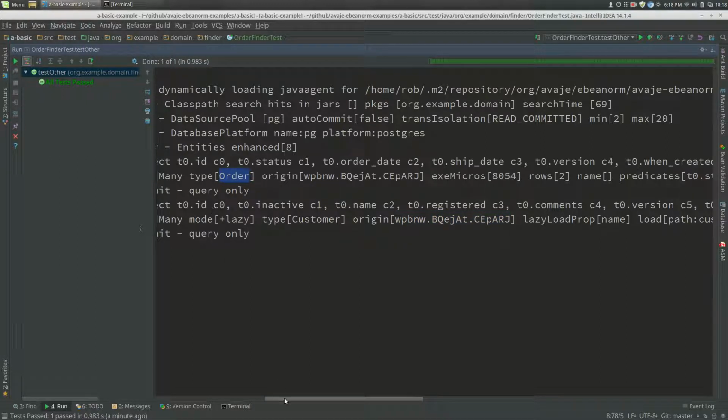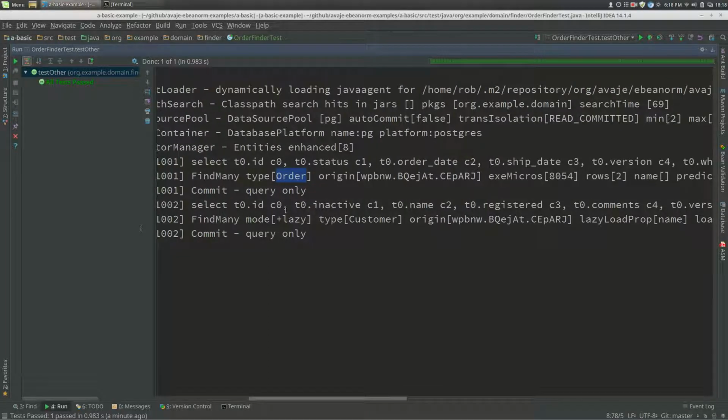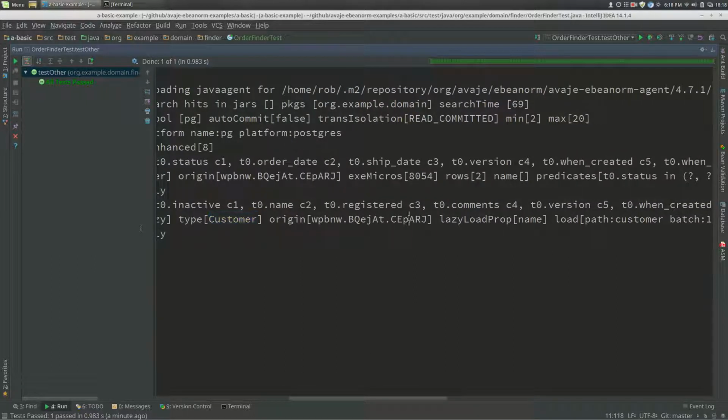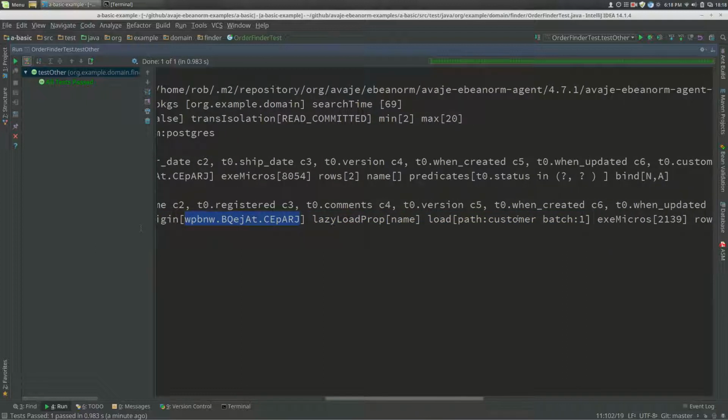And then if we look over here, then this is actually a lazy loading query for customer, linking back to that origin query using this key here. And the load path was customer, and the customer name was the property that triggered the lazy loading.